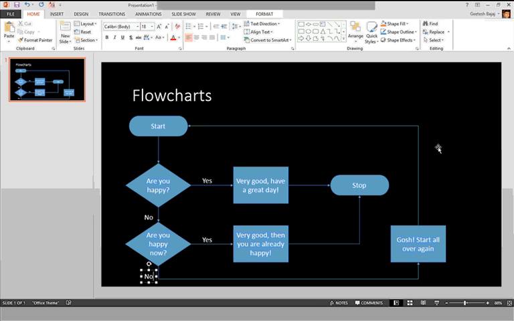Now, this is completely optional if you want to do so or not. But what you could do is when you select any of these boxes, you notice this rotation handle on the top. I can actually select it and drag it leftwards or rightwards to rotate counterclockwise or clockwise, whatever you want to do. But there's a small tip here. If you hold the Shift key when you rotate it, you rotate it in 15-degree increments. So I press the Shift key and I drag it leftwards, 15, 30, 45, 60, 75, 90. So I get an exact 90 degrees over there without having to worry too much about my increments.